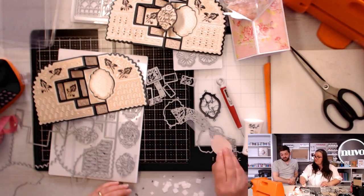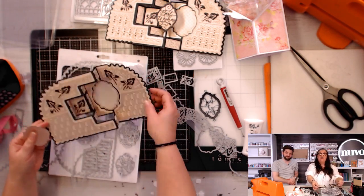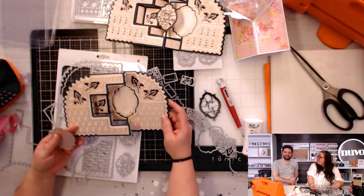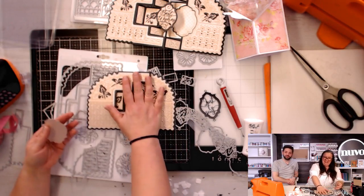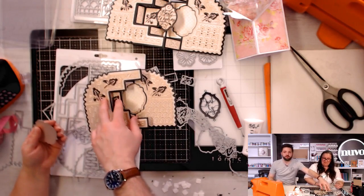Sentiment. Lisa asked, is it a caravan? From the top it looks like a caravan. Oh, wow, it'd be a good caravan. Vicky loves a good challenge. Vicky, can you do that as a caravan? That would be awesome. You could have, like, that's like a window.